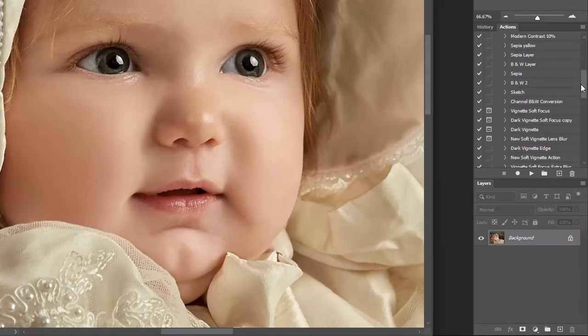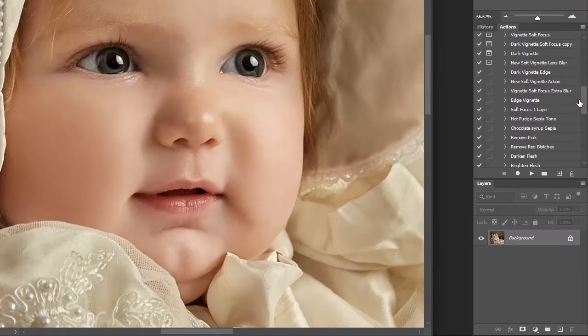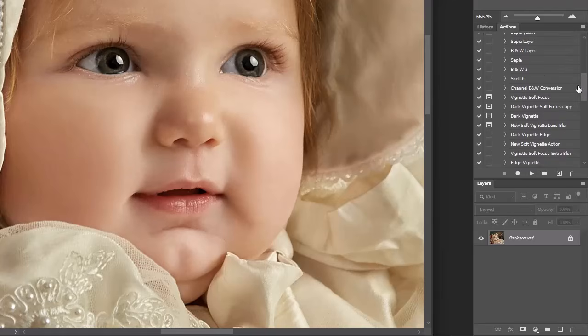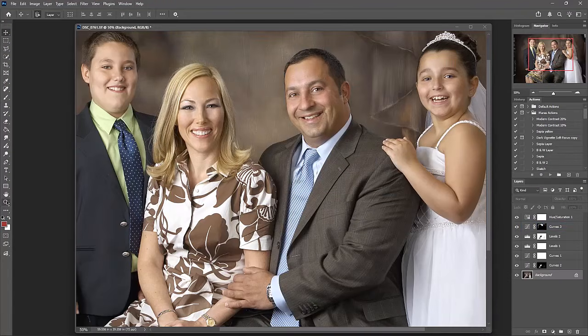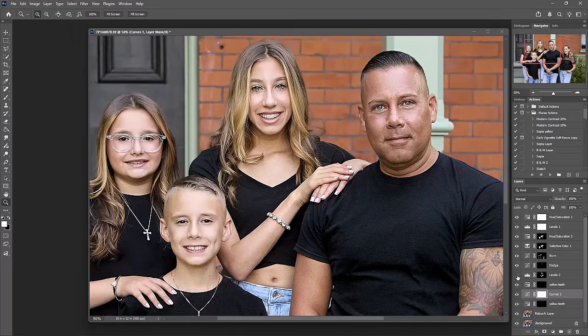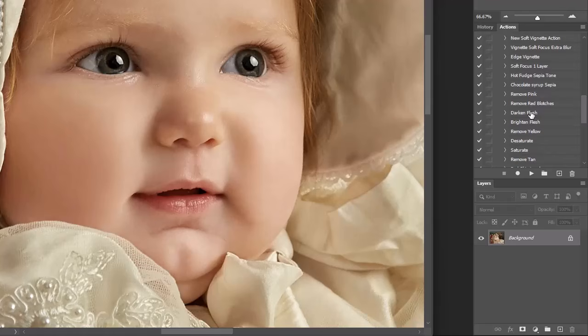And I've written actions for things that I found myself repetitively doing through the years. Some of my actions here might be funny, but a lot of my clients' dads were blue collar workers. They were firemen, policemen, construction workers. So sometimes their skin was a little more ruddy or red from being in the sun than the rest of the family, and I would casually make that a little less red than everybody else. I'll show you some images where I did that. I also have remove red blotches. If a baby was born and has little pressure blotches on their face, we take it out.